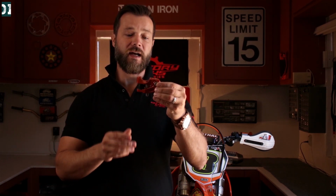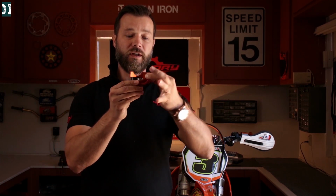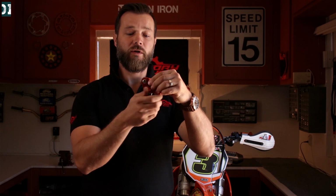Now there are two ways you can install these. You can do them with this little elbow forward or facing the rider. You can do it like this or like that, and it does behave a little bit differently. One is for a little bit faster riding, and one is for slower single track, when you're in first or second gear. It has a little more plush feeling.